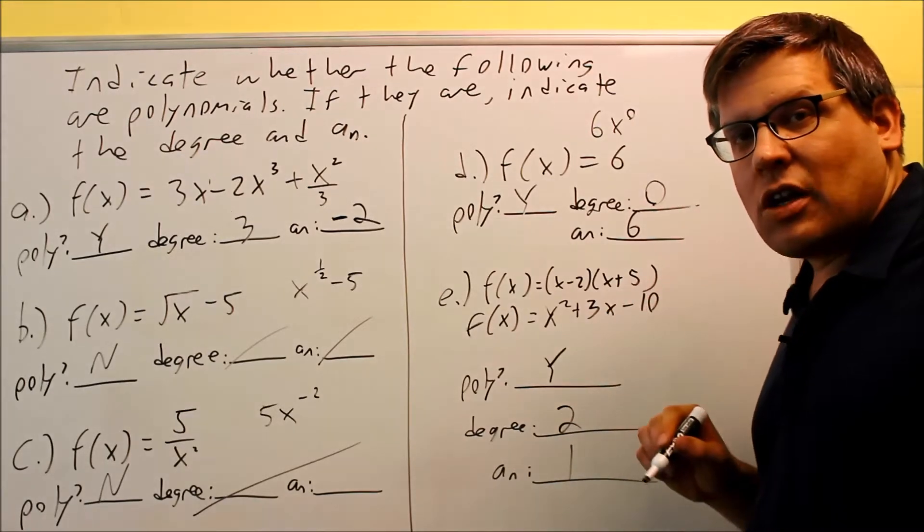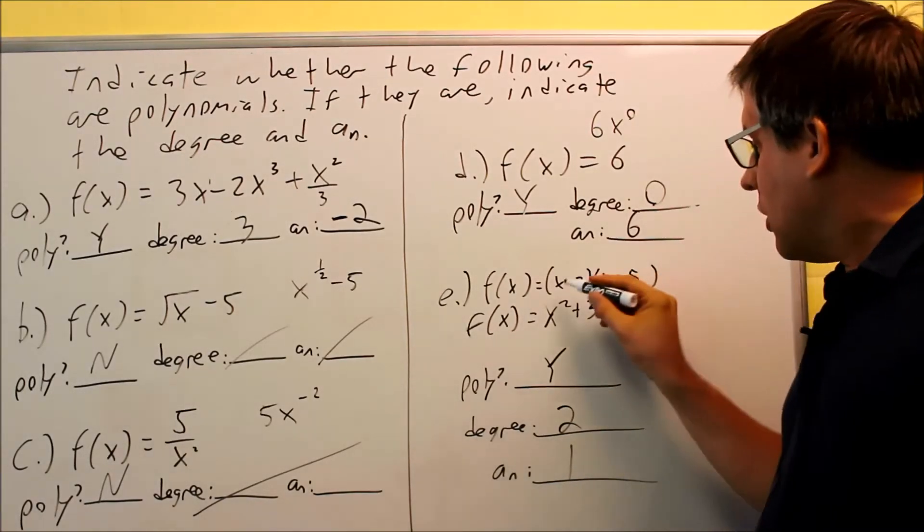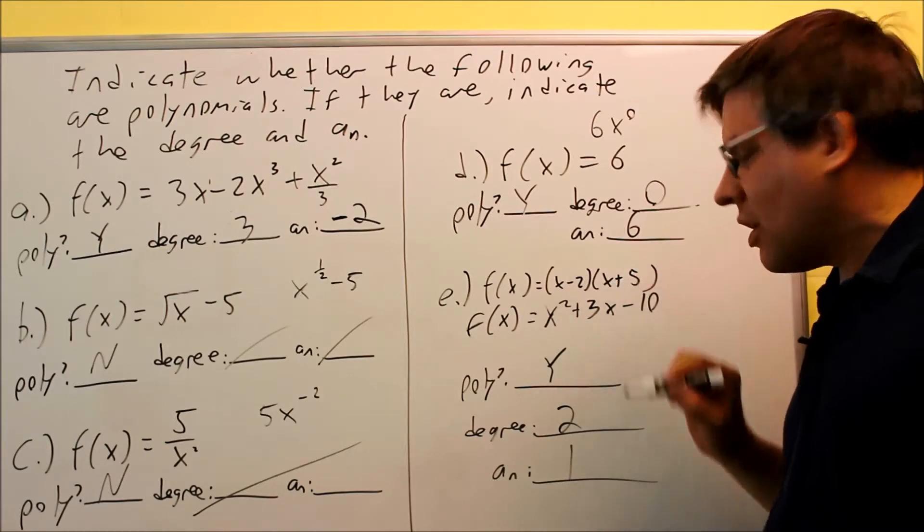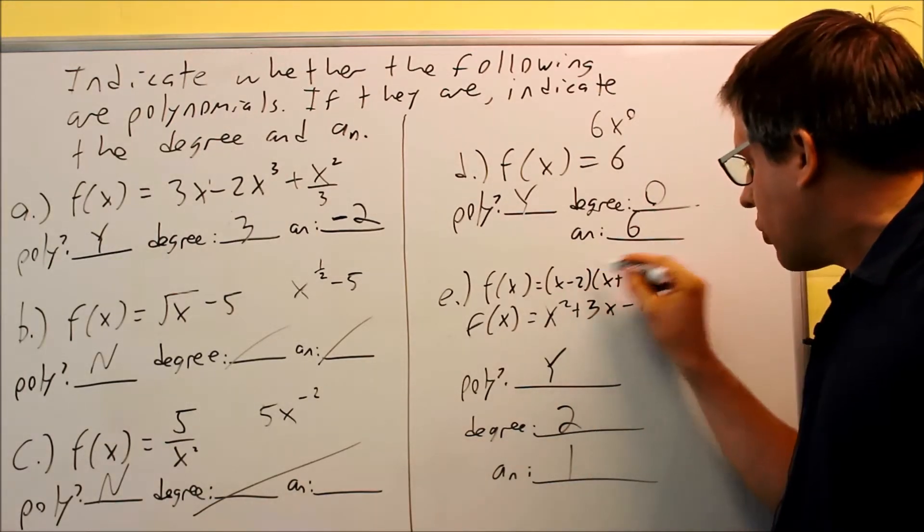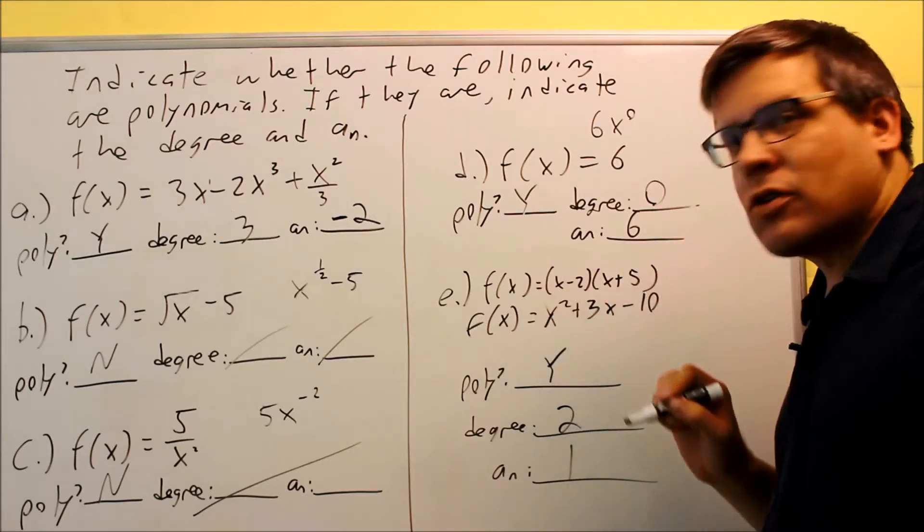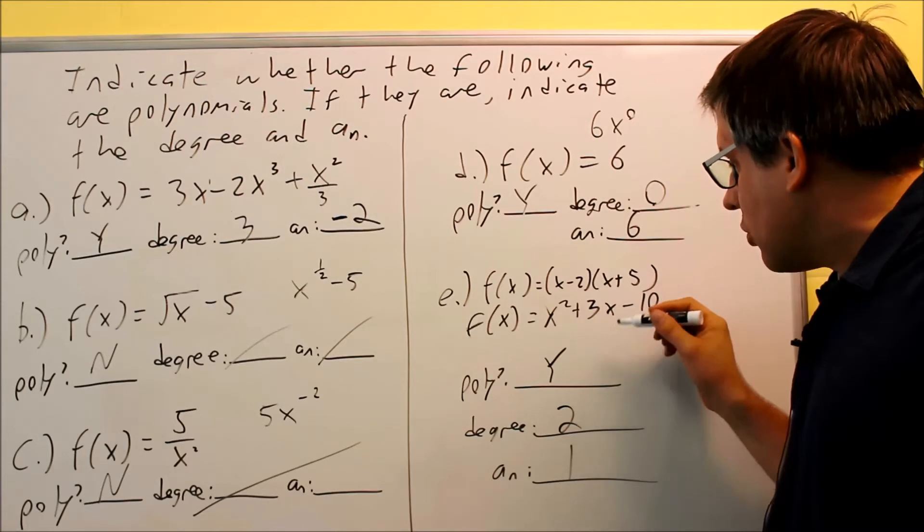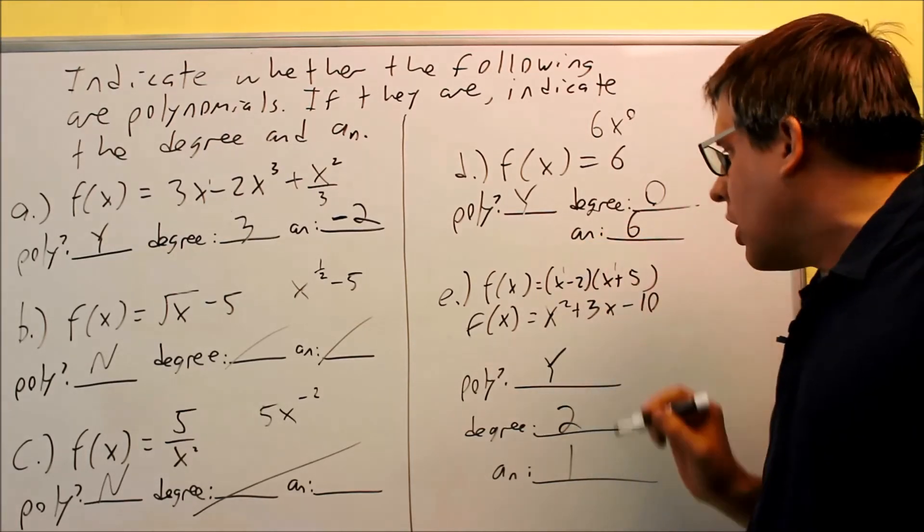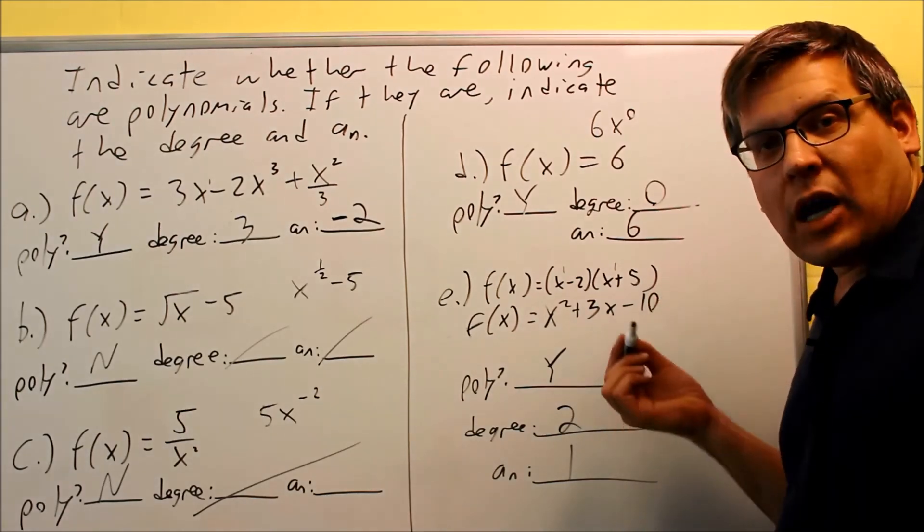If you look at the two x's, you can tell right away that we're going to multiply that together and we're going to get a square power on that one. So you might be able to actually tell this right away without actually multiplying it what the actual degree is going to be. There's one x here and there's another x there. Add those together, you get a power of 2.